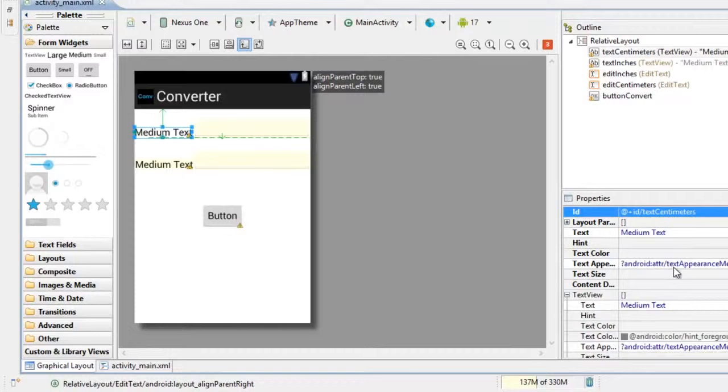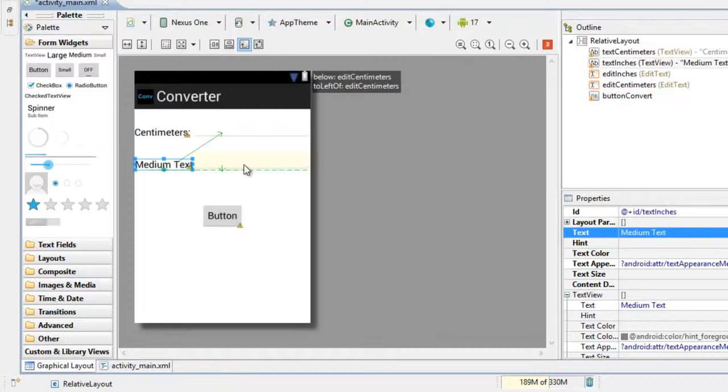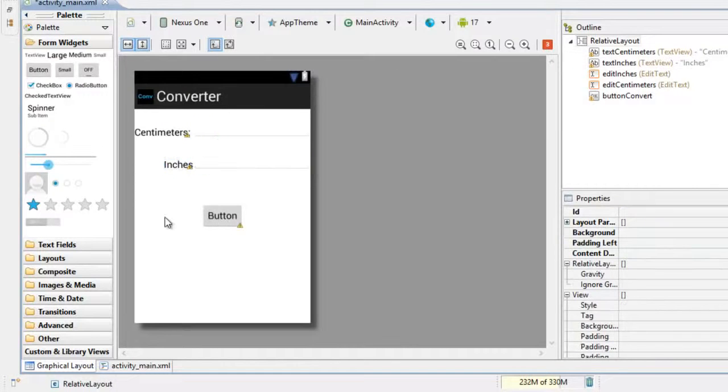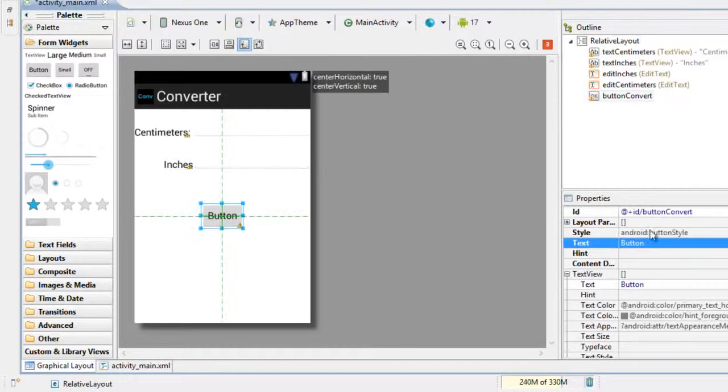So check that. Go to the right here again. I'm gonna put centimeters, and I'm gonna put inches there. Oops, it's a little annoying, but fine.